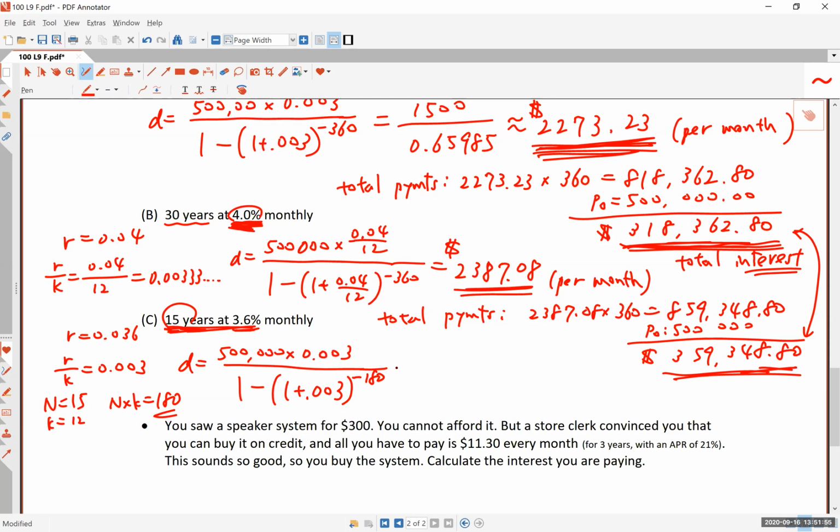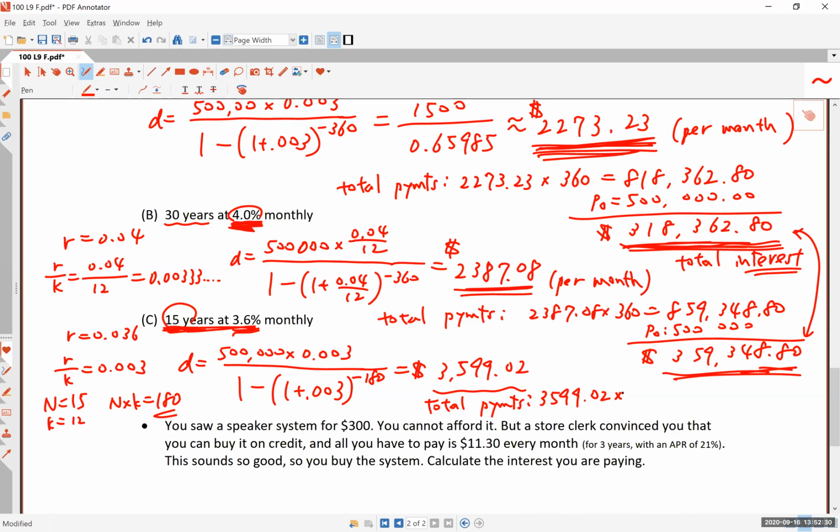Okay, and so if you do this calculation, you will see that this money is going to be significantly higher, $3,599.02. Why is it so much more? We got the same interest rate. Well, that's because you are going to try to pay off in only 15 years as opposed to 30 years, per month. All right, so what's the total payments? Your total payments will be this amount. Now, of course, that's a lot of money, right?